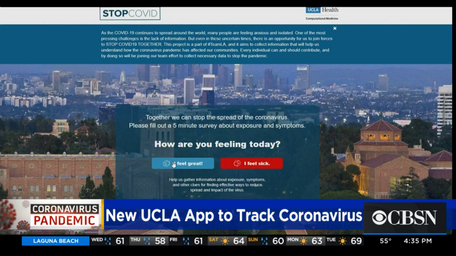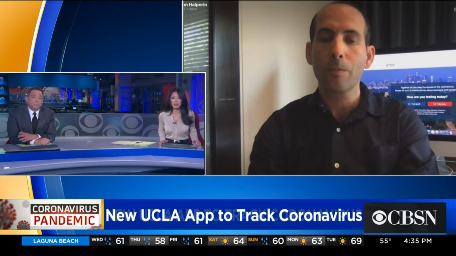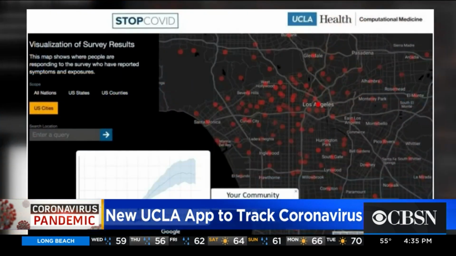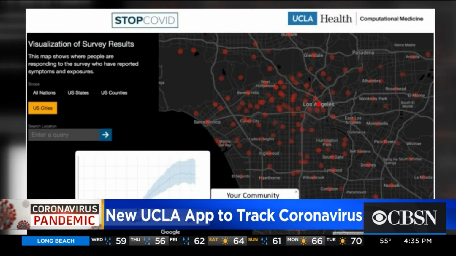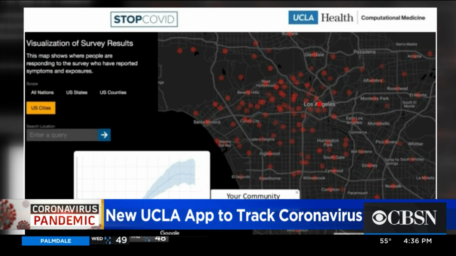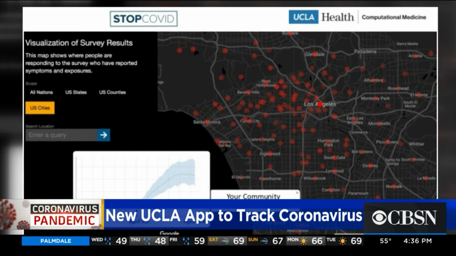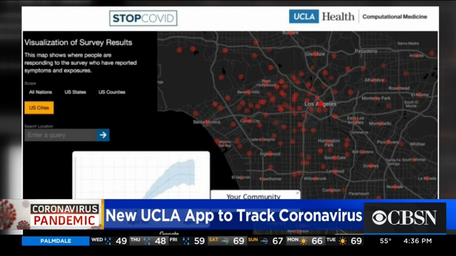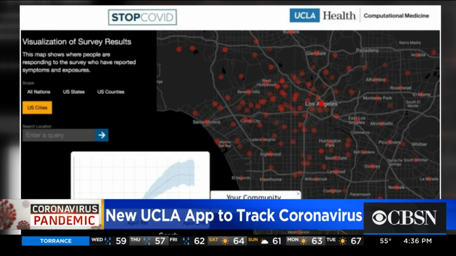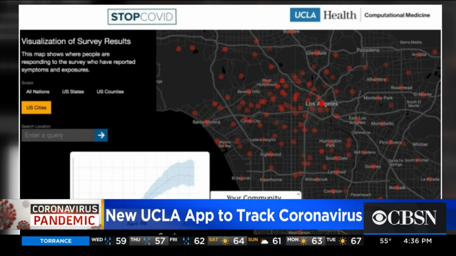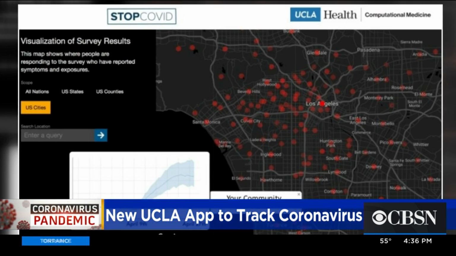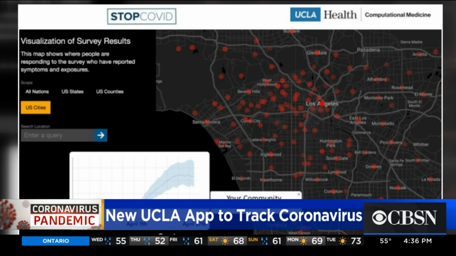Professor Halperin, let's talk about the map here. What are you seeing right now? Any hotspots? Right, so we launched it essentially yesterday, so we don't have information right now, but this is a mock-up of how it's going to look 2 days from now, let's say, once we have enough data, and that really depends on the public. If you give us enough information, then we can look at specific communities. You can click on a specific community, and the resolution will depend on how many points of information we have in that specific community.